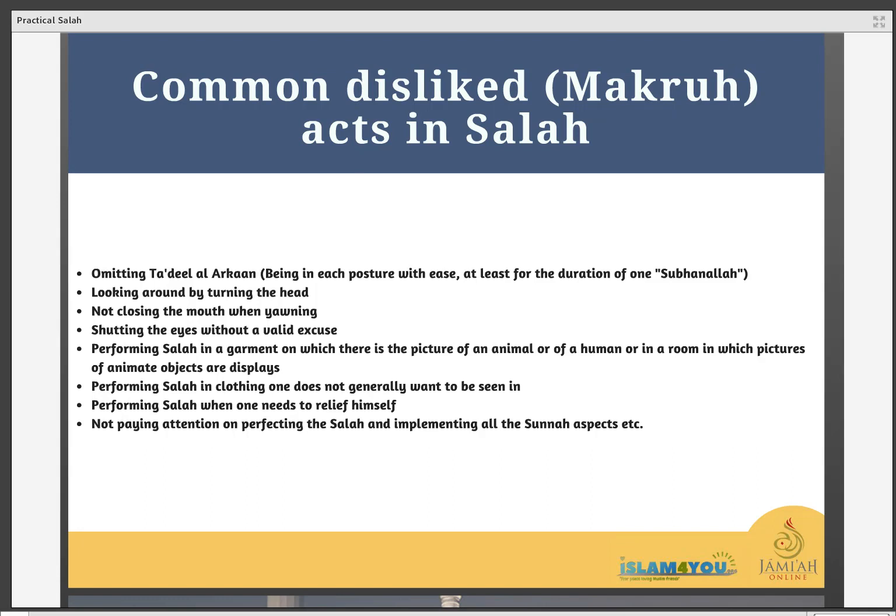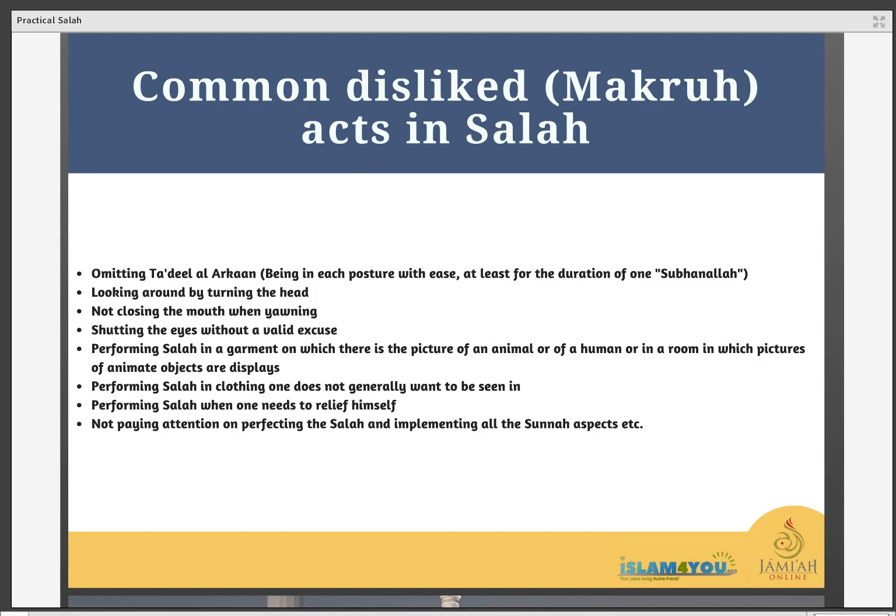Now, in the practical salah, we discussed how is a perfect prayer, how is a perfect salah. And as a believer, we should try to perfect that salah, perform it in the ideal manner. If we just perform the prayer haphazardly, not really giving importance to each posture, this is actually disliked and it is makruh. So we are human beings, we cannot reach perfection, but we should try to reach that perfection. Try to attain the concentration when praying. Try to keep our mind focused and try that we are doing it in the best possible manner. As long as a person is trying, a person is rewarded in the court of Almighty Allah.